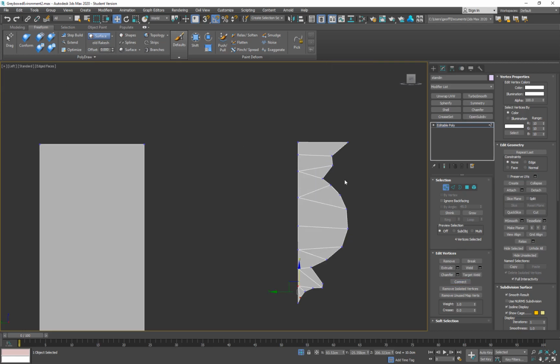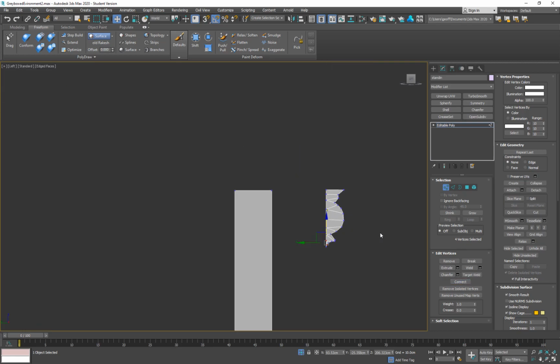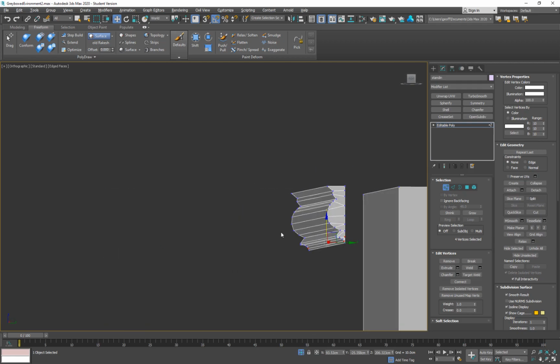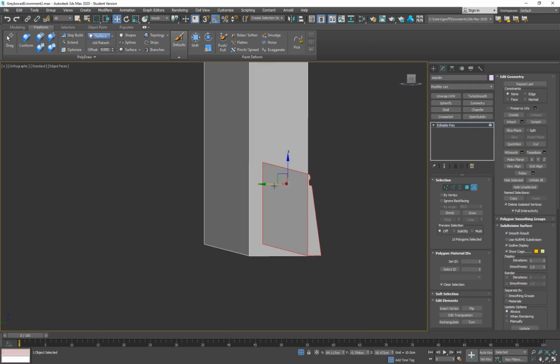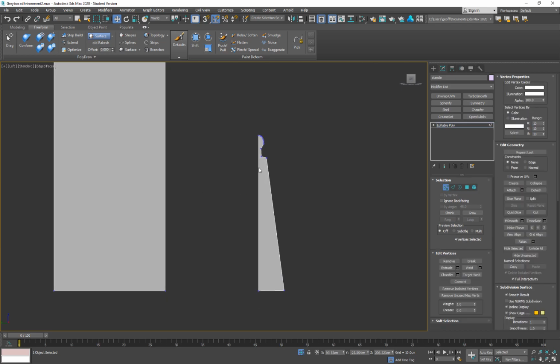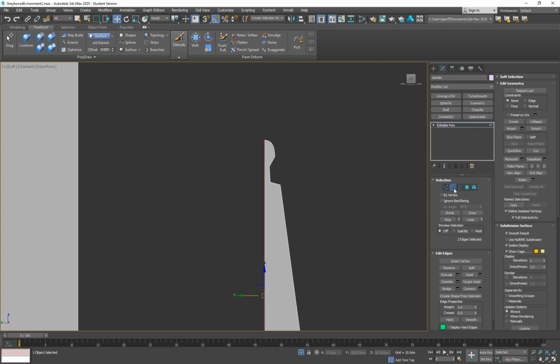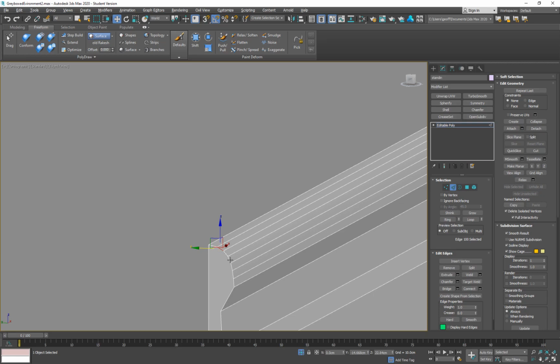Okay, so now I've got it all cut up, so there's no n-gons, there's just quads and tris, both sides are done. And I'm going to speed this one up, so if you need to watch it slower, you can watch me do it slower, but you don't need to listen to me babble and do this for that long.